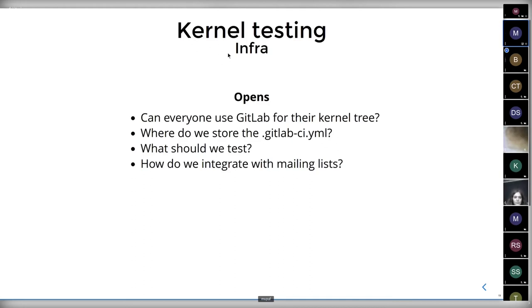I just want to emphasize what we currently have on our bot. It's a bidirectional bot. Basically, whenever you open a merge request, it creates a patch series on the mailing list, and whenever you submit a patch series over the mailing list, it creates a merge request. But then when the bot creates the merge request, does the bot also have to send it to the mailing list? And so you need to have a database to ensure that what you are doing is correct and that you know who sends what. So it gets messy really, really easy.